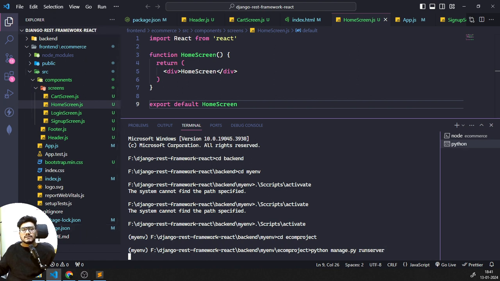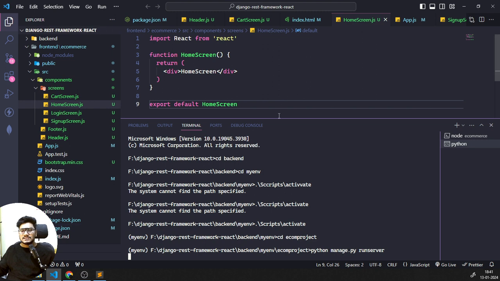Once the server has been started, you can see there is no error. If you get any error, it is probably because you are in the wrong path, so you would get some kind of an error if you are in a wrong path, or else you'll get a specific output. The server has been started over there. So let's wait for it.